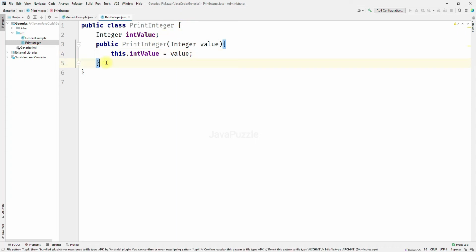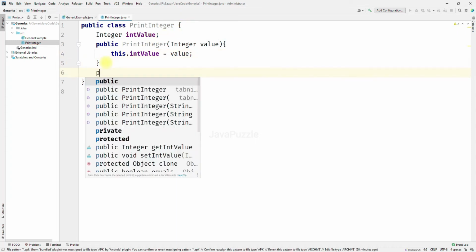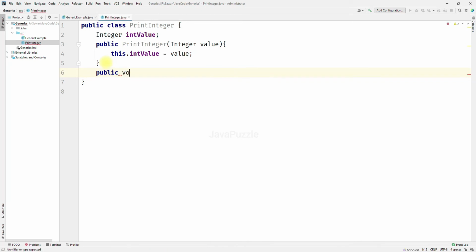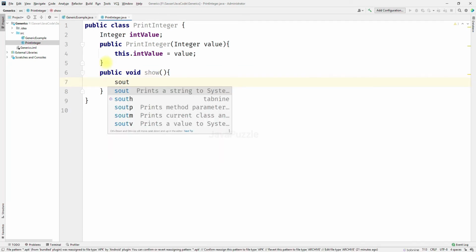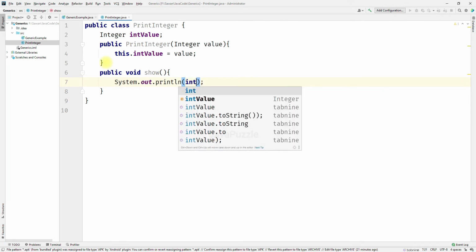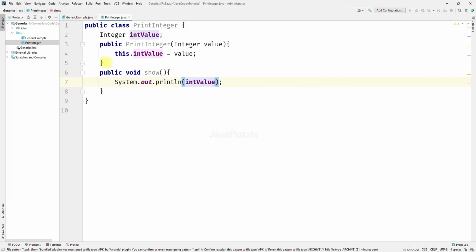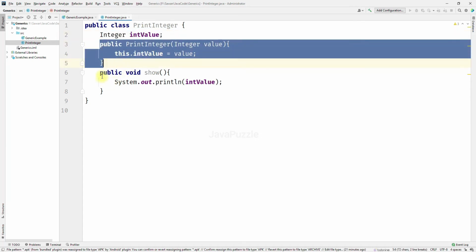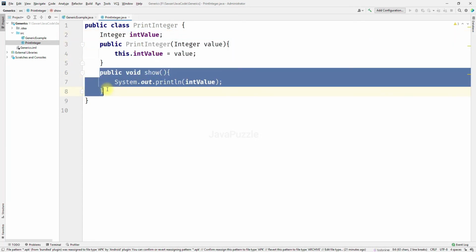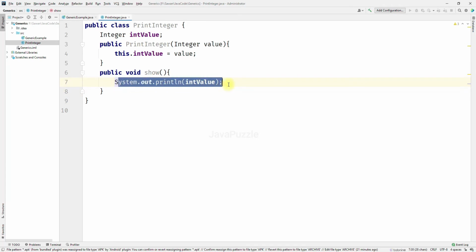Then I create a function, public void show, where I print out this intValue. So this is my PrintInteger, where I created one variable intValue of the integer type, then one constructor, then one function show where I print the value of intValue.